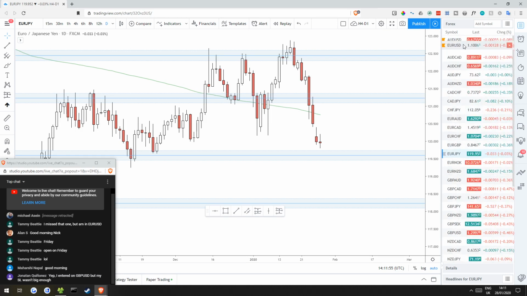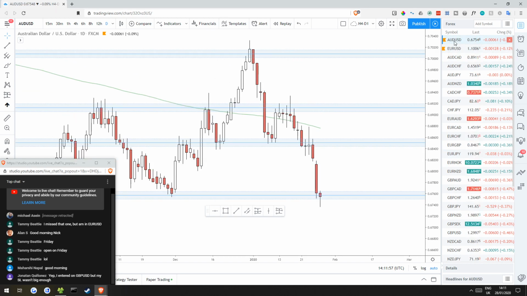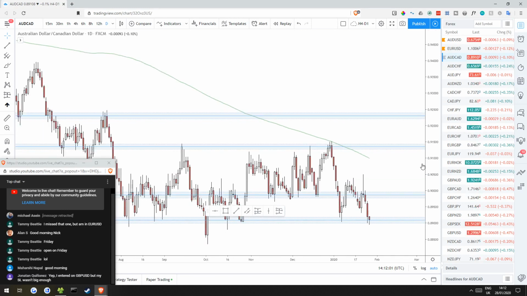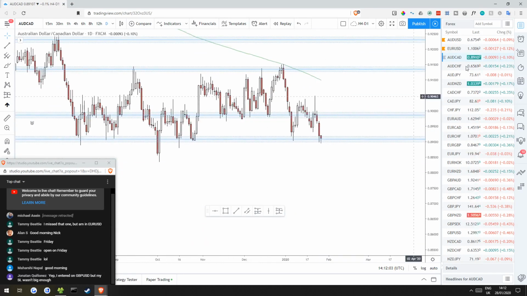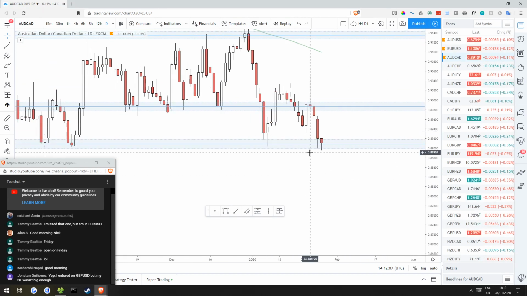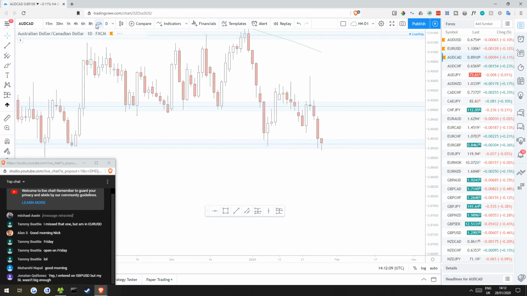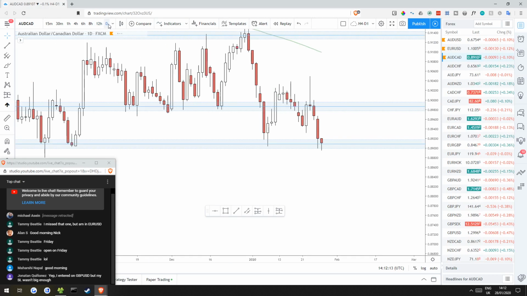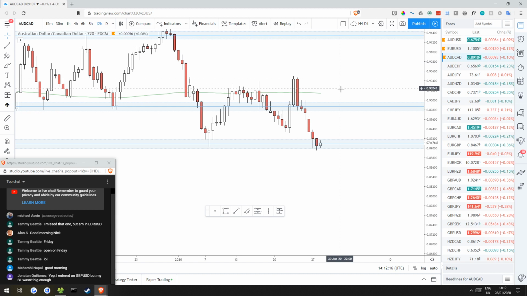I'm going to alphabetize these and we'll just look for some new setups. So we've got potential setups on AUDUSD and EURUSD, but let's look if we can spot anything else. Right off the bat, we see something interesting on AUDCAD. I'm going to mark this as a potential. We have price stalling out on top of the support area. It's looking quite good on the 12-hour. It's looking decent on the daily. The 12-hour will give us a trade much sooner, so it just depends what approach you want to take.